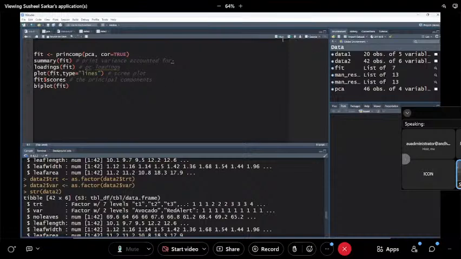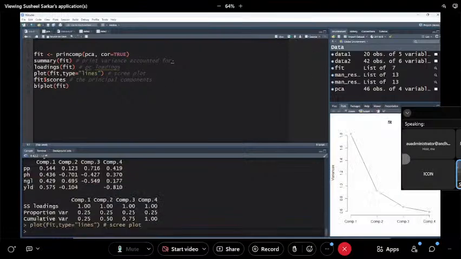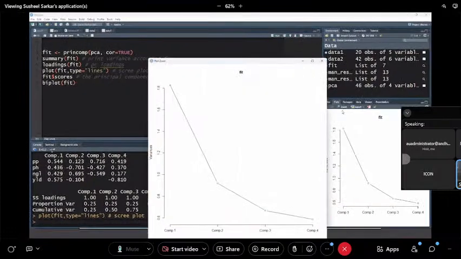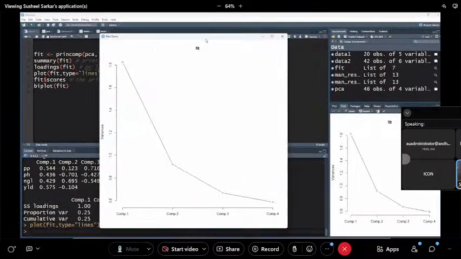Now let's plot it and get a beautiful scree plot. Here, just for example, we have taken only 4 independent variables. If you take 20 or like that, this will give you a very good knee-type shape. That's why it is called a knee diagram. And when it becomes asymptotic to the x-axis, we take only those points. So here we can take around 3.